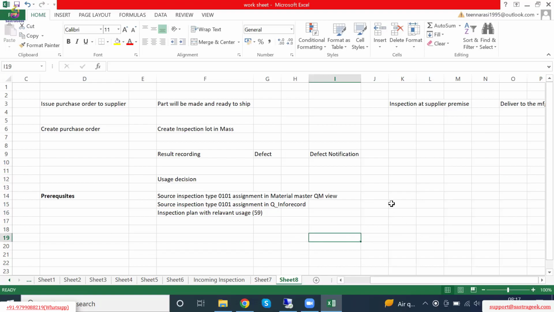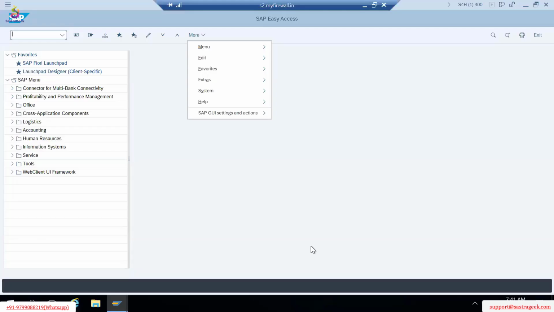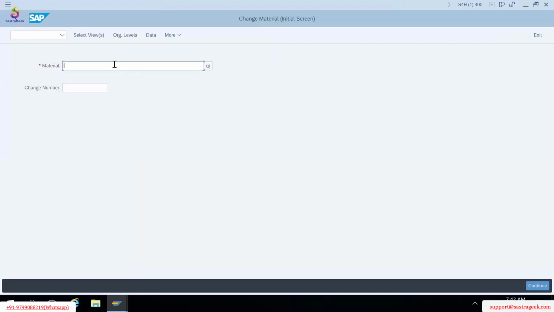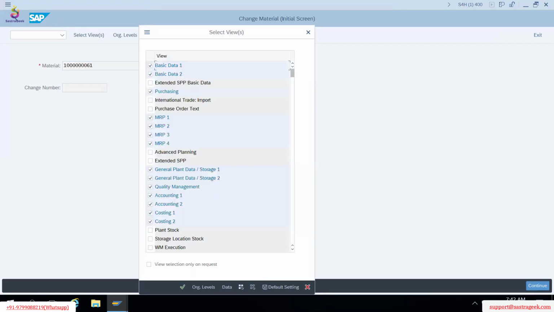So now let's get into the system and we will see. MM02. I'll go to the material first and see whether my material is activated for source inspection.